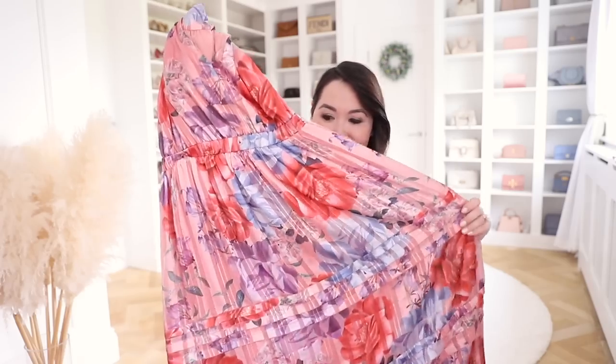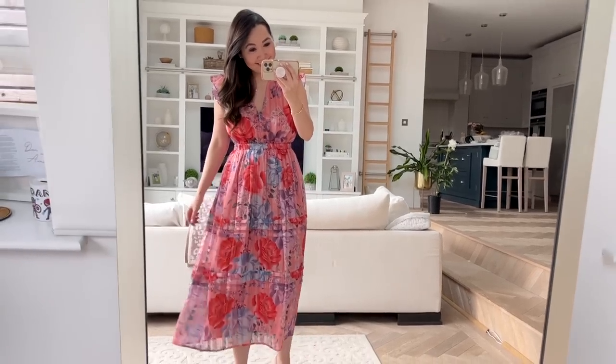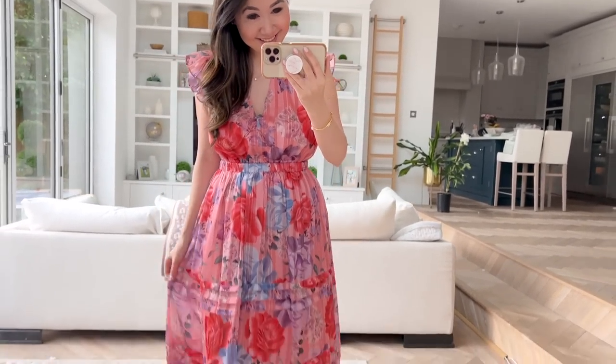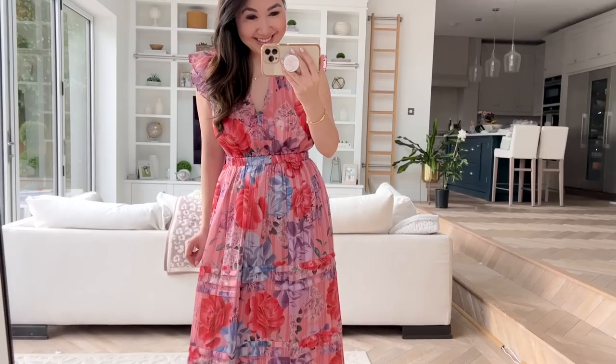And then last but not least, I have this absolutely gorgeous dress, and this is definitely not one for someone who doesn't like their florals, because it is both very floral, fairly pink, and also a bit glittery as well, so it is the trifecta of girly things, but I think it's so special looking. It is this really vibrant color mix of peaches and kind of rustic reds. You have some violets in there, some blue, some green, it is just multicolored but done in a really elegant way, because the colors are almost watercolor-like, really kind of pared down and beautiful.